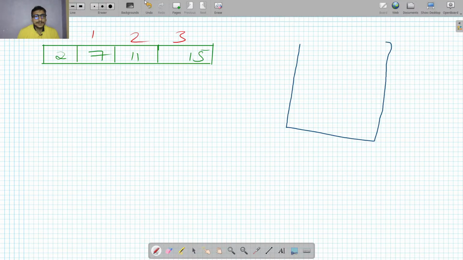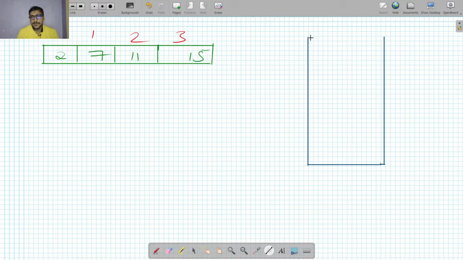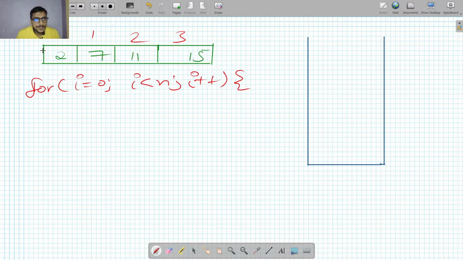I will make a hash map and it will be of integers. Both the elements in the hash map will be of integer type, so both the key and value will be integers. What will I have to do? I have to check for one thing while I traverse this array from 0 to less than n.